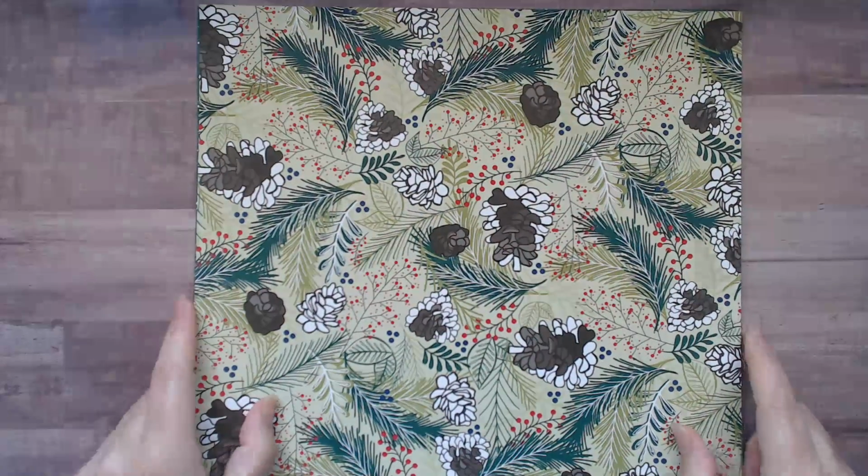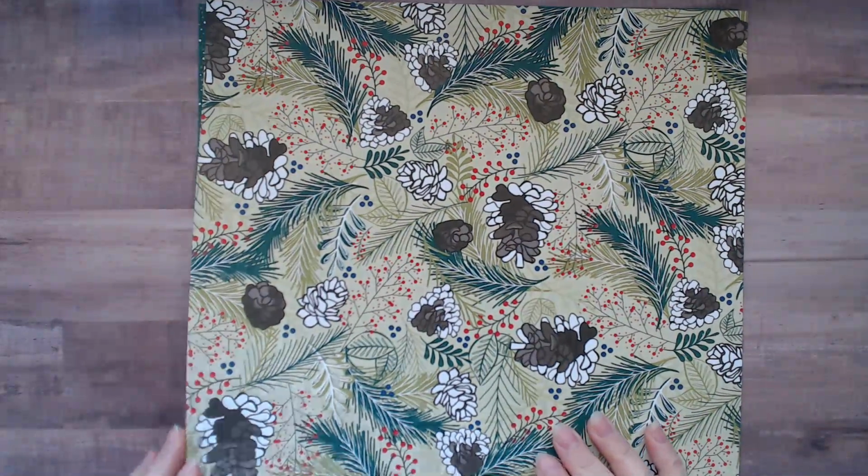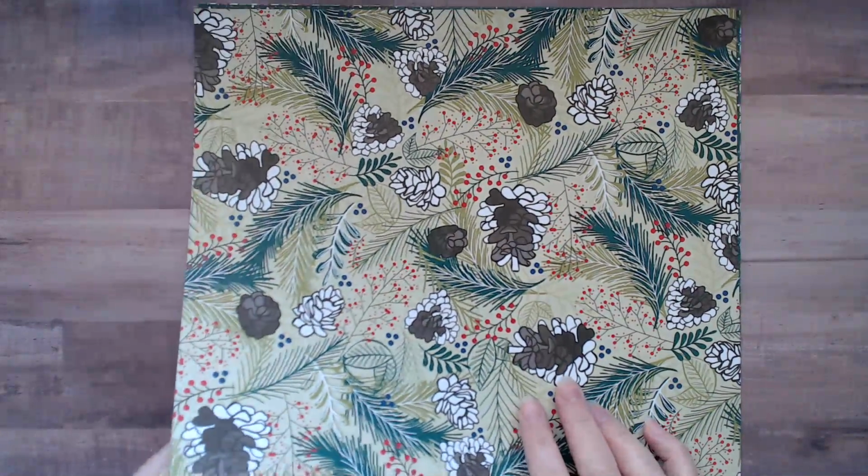So there's that paper pack, and that is the Twinkle Twinkle DSP. And that's in the sale as well. And now we're going to do Under the Mistletoe. And this is 12 by 12. Once again, 2 sheets per design.